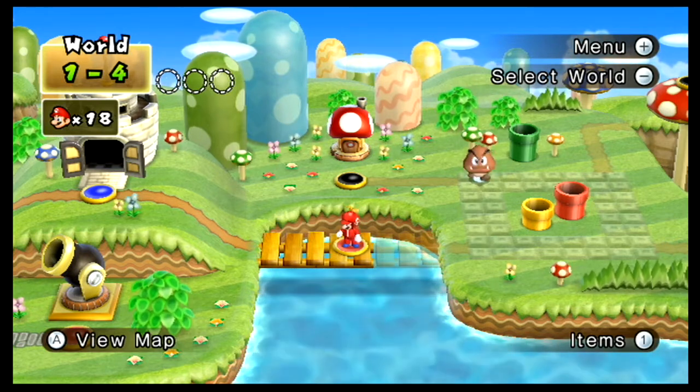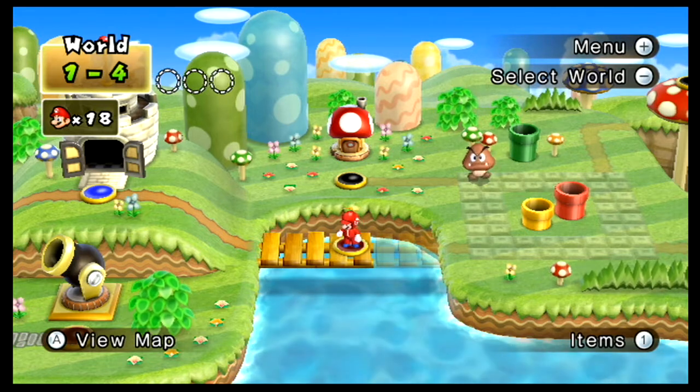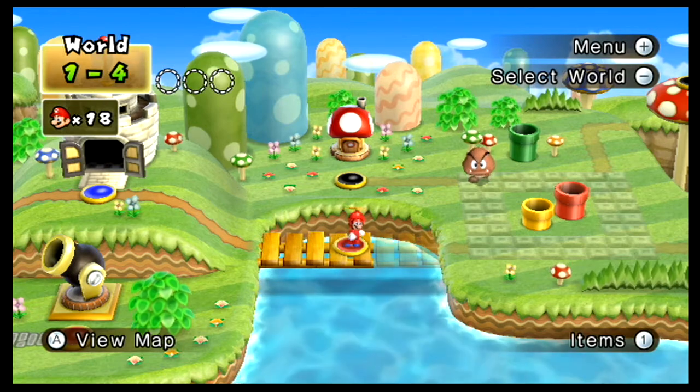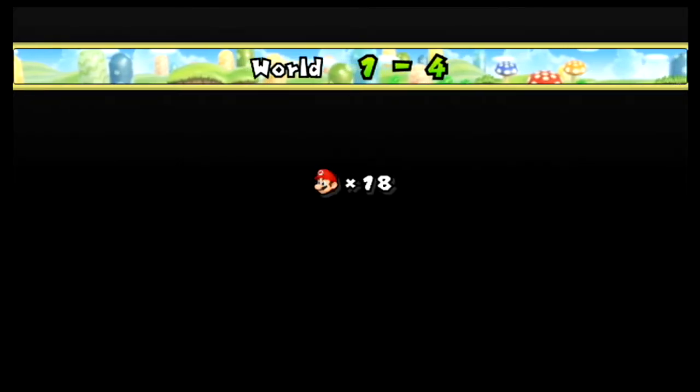So, today we'll be doing the second part of World 1. With that said, let's grab this. Let's go and do World 1-4. Let's go. I said it already, Mario. Here we go. World 1-4. Let's go.